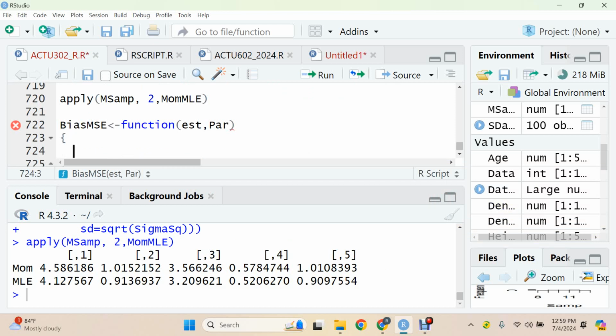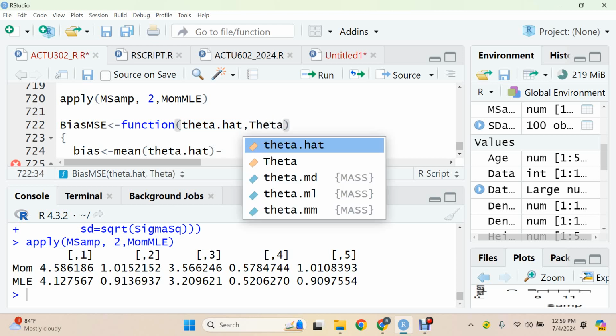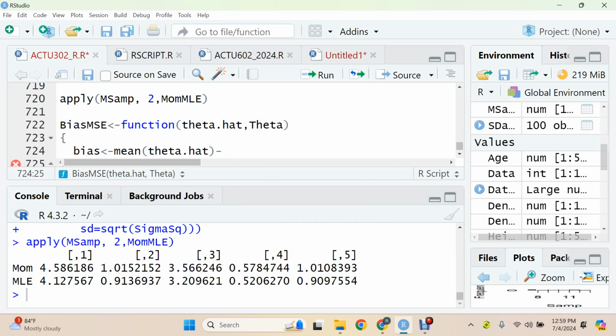Okay. So now bias, how do I compute the bias? It will just be the mean of what? The estimates, or let me just use theta dot hat, so that it will be easier for people to know that this is theta. Minus what? Then here I can do theta. So theta is a parameter, right? Is that okay? So this gives us bias. Is everybody okay? Please, are you okay? Yes. That will compute the bias as we find it.